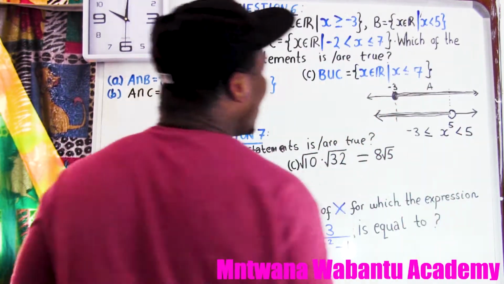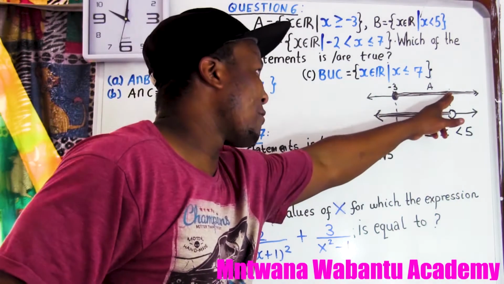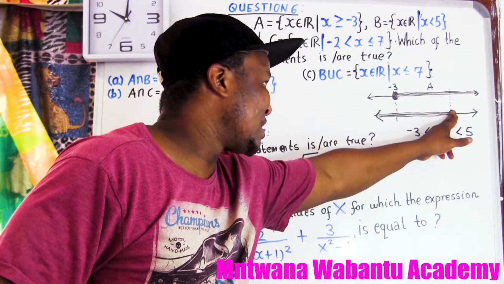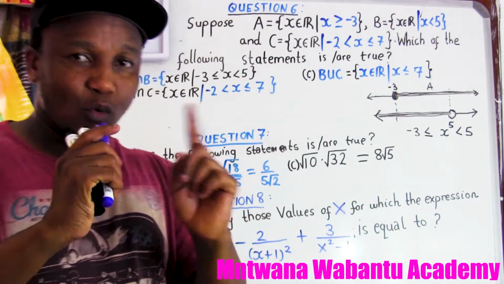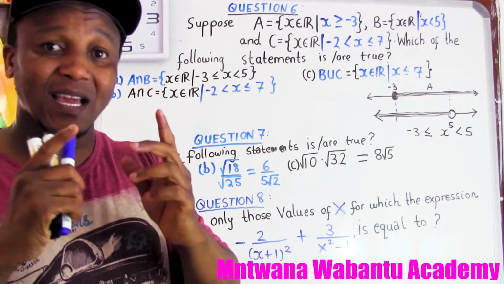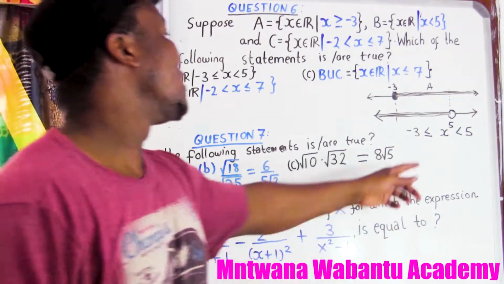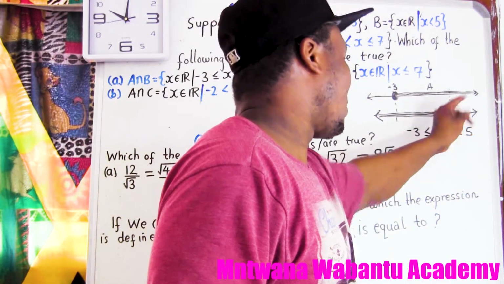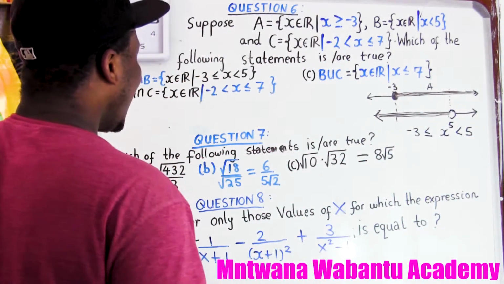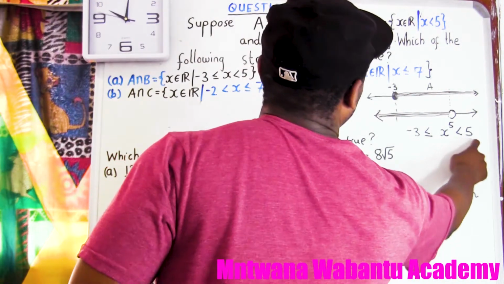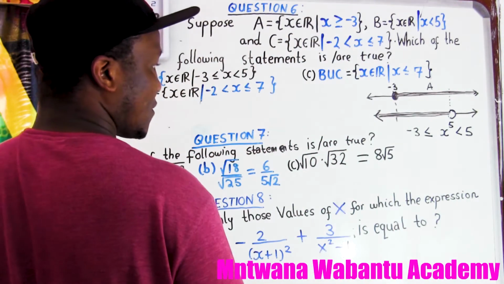This side is going to be excluded. You know why? Because even though here we have a member, an element, here it is empty. Since one is empty and one is including, we take it as excluding. So this is going to be excluding. For that case, we're going to say this is true. You see what I'm saying?